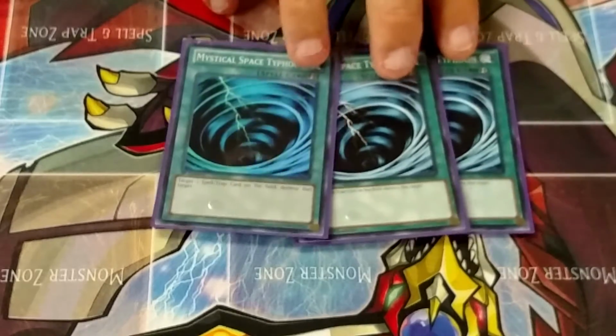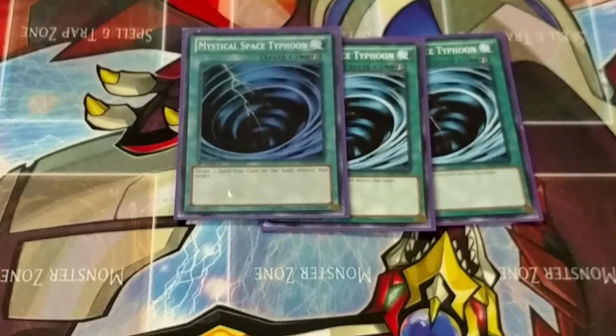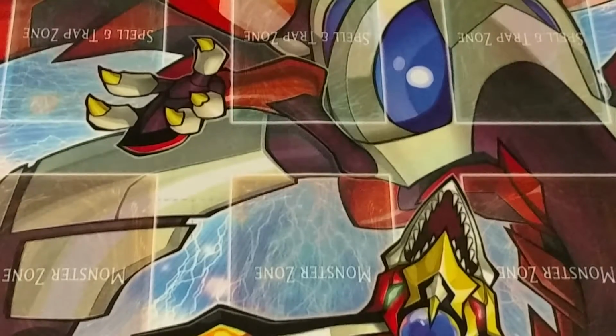So I went ahead and did 3 MSTs, which will help me with the back row destruction, rather than just worrying about discarding, and then it's like, oh crap, I needed that monster. It's just a way of going around that, because I don't want to discard. Alright, so 3 MSTs. Next we have the traps.